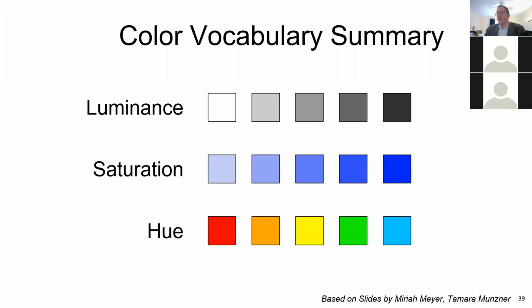So here's our vocabulary, our normal vocabulary. We have luminance, that is brightness to lightness, right? So white to black, that's our luminance value. How bright something is. Nothing to do with the color. What we call color, we would normally refer to as hue. These are our rainbow colors, these distinctly different colors that we say.